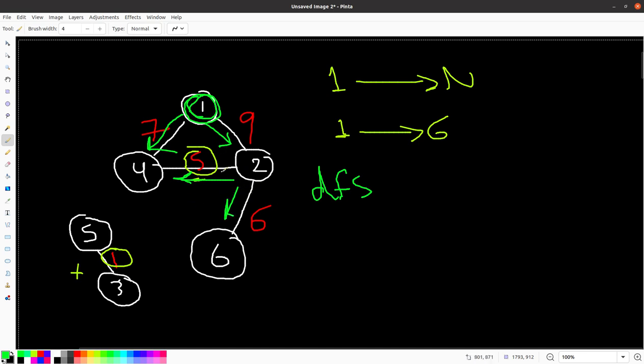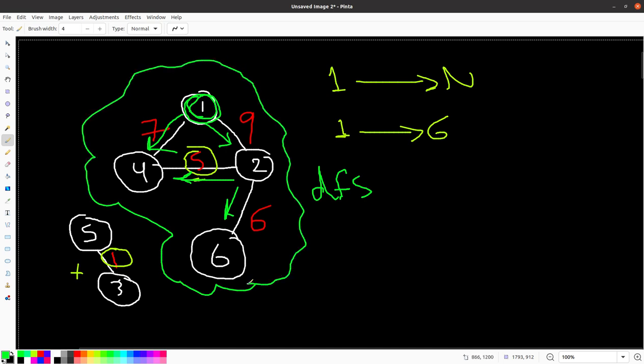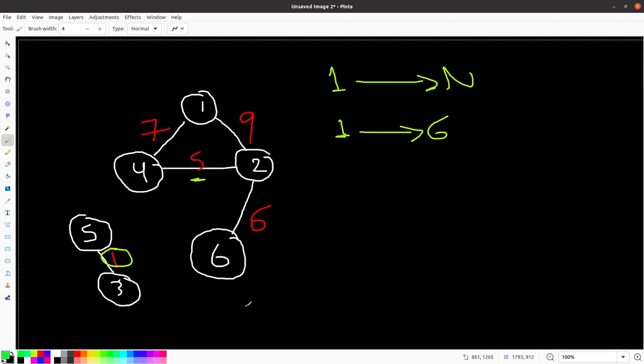So the idea is to visit all the edges in this group and find the minimum value among all of these edges: 6, 9, 5, and 7. So the answer will be 5. And so this will be our approach.